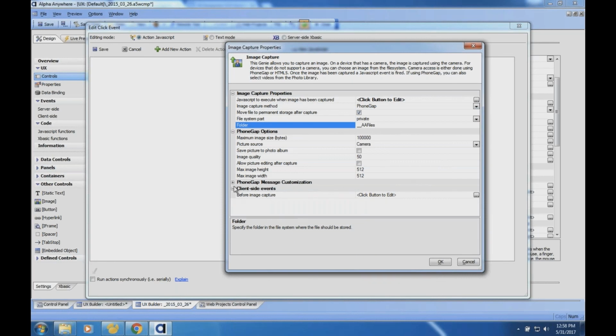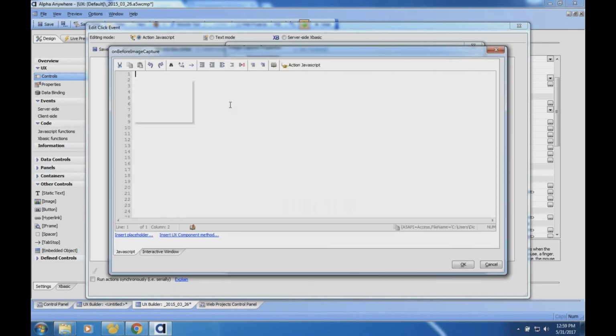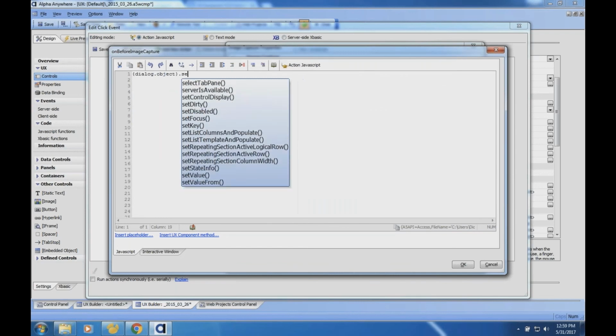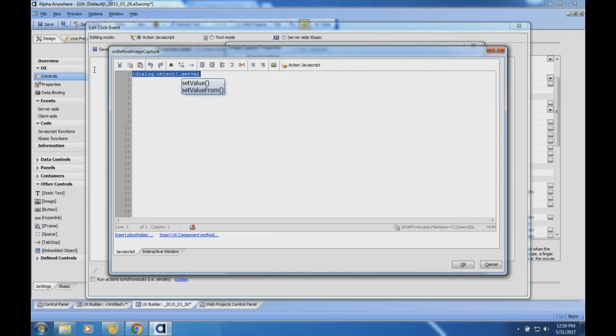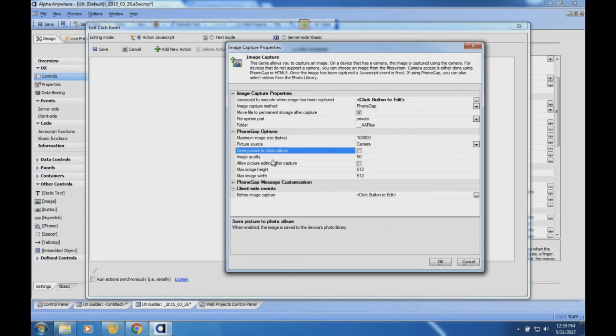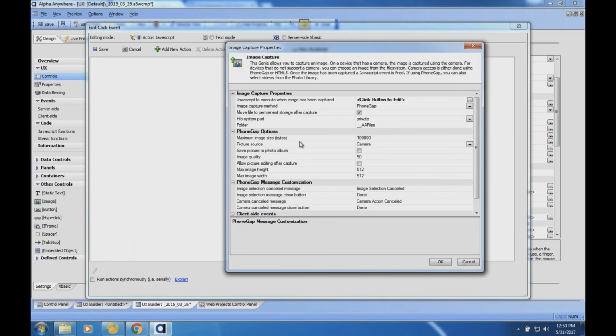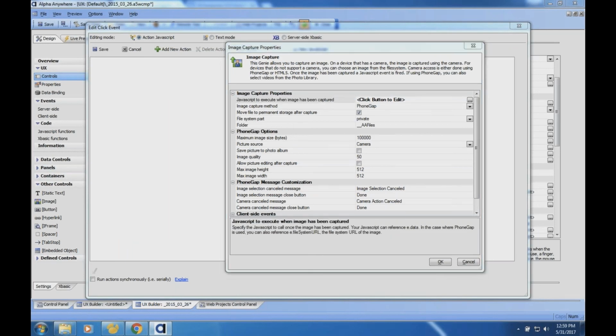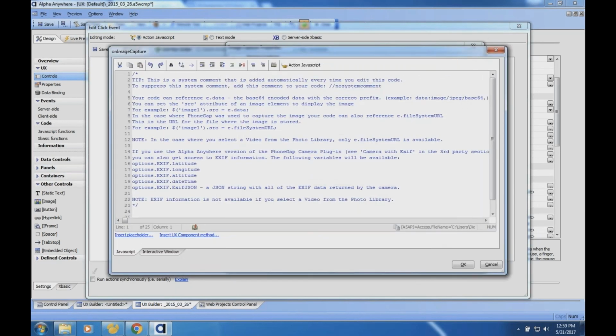But now what you can do is client-side events, where you can actually set a field. So you can say dialog.object.set value of a field to be the file name, etc., if you want to. Let's see, that's PhoneGap messages. Let's see, capture. I'm trying to think.